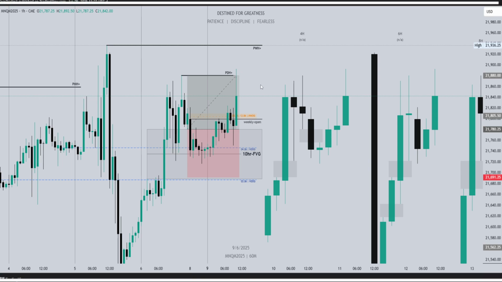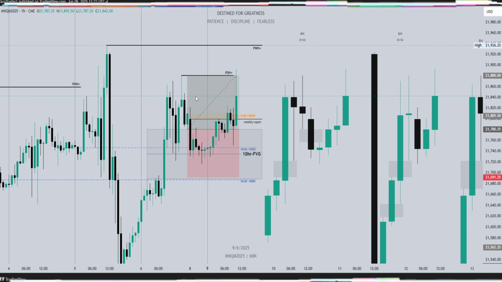And there are two reasons for this. Well, first is that I only had one contract going into this setup. It was based on the daily time frame, so the ranges are a little bit larger. And if I had 5 contracts, it would have gone against my risk to reward setup. So only one contract going into this setup. I took off that one contract once we took out previous day high.